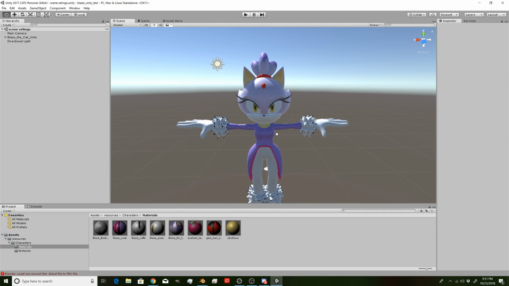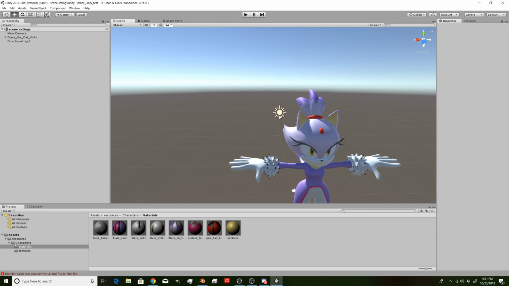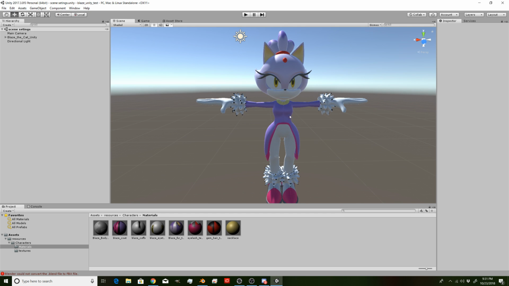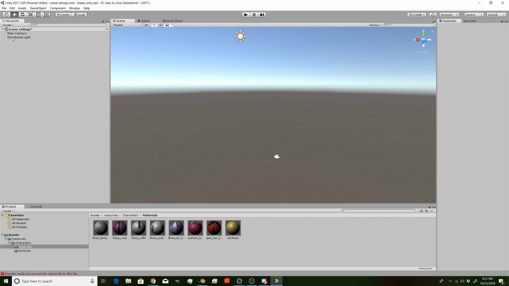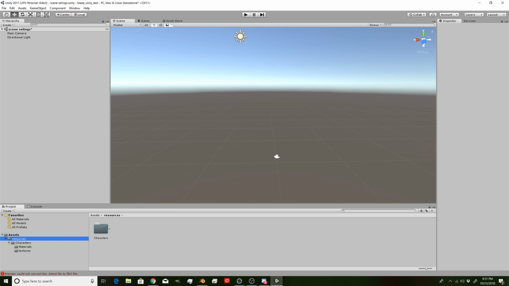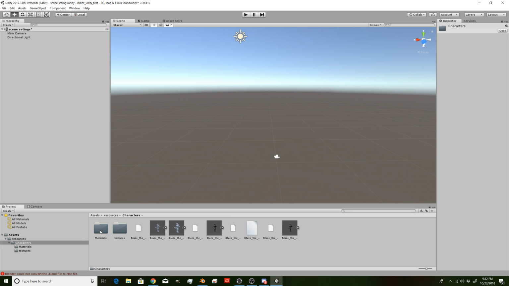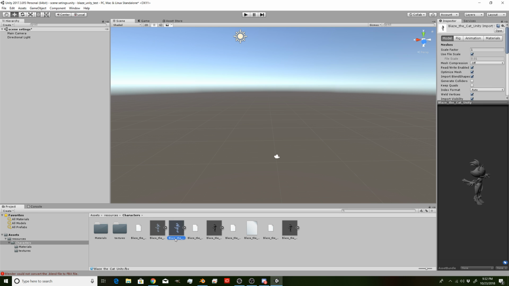Anyway, this is old Blaze, I think, so we're not going to be using this one. If I can delete it out of the scene, can I do that? Alright, good. That's fine. Which one?